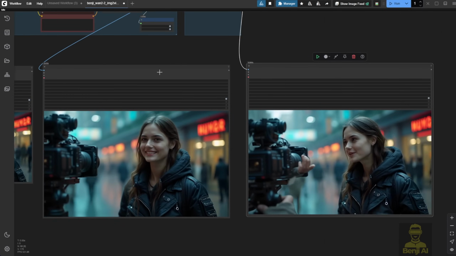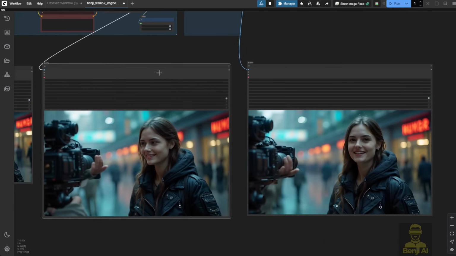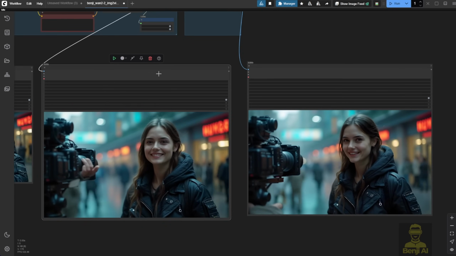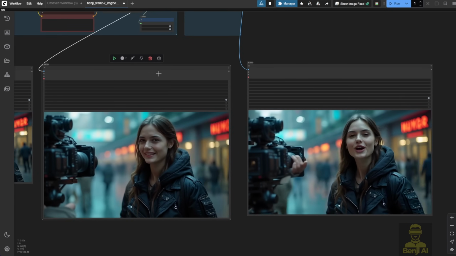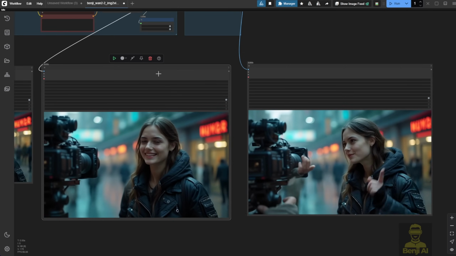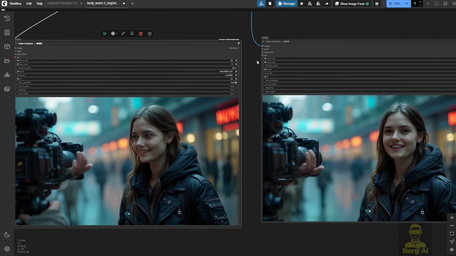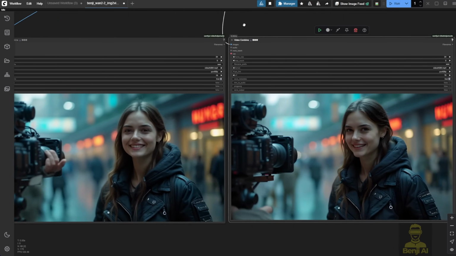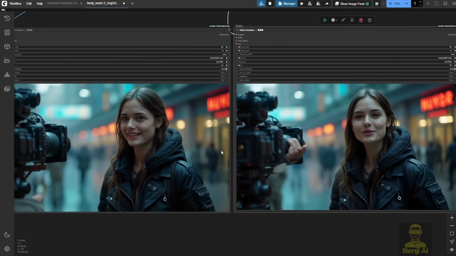When you see the left side here, this is upscaled by the latent upscale using the 5 billion parameter models of the Wan 2.2. The coloration is looking more natural. And when you compare two videos side by side, the face and the hair are looking more natural using the 5B models to do the latent upscale.